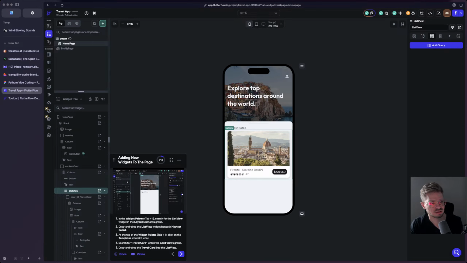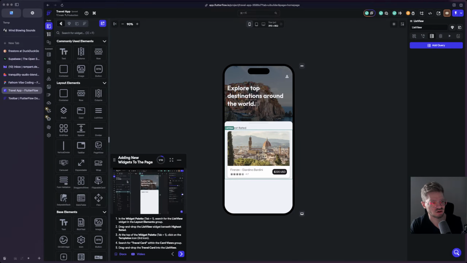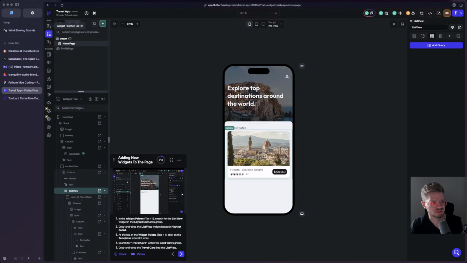I don't know. It's just throwing me off the way that this is laid out. Maybe I wanted to say like build at the top or something here, because these are called things, but then it's not said what they're called. So like widget palette, widget tree, storyboard, I have to hover in order to see that. So I don't think it's super friendly for a first time user.